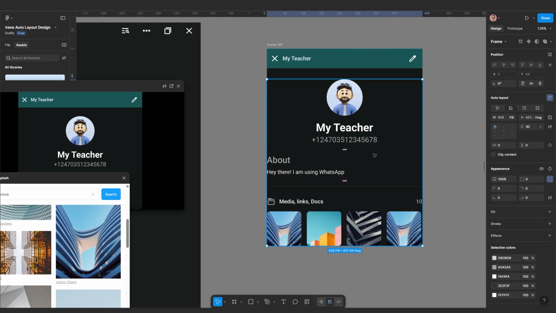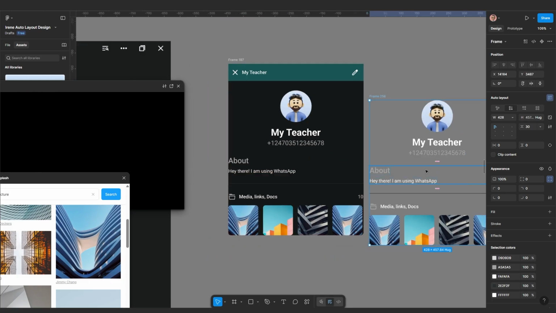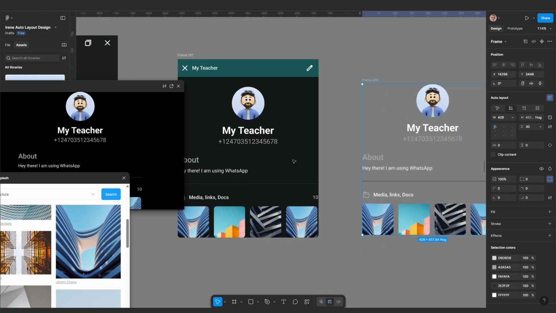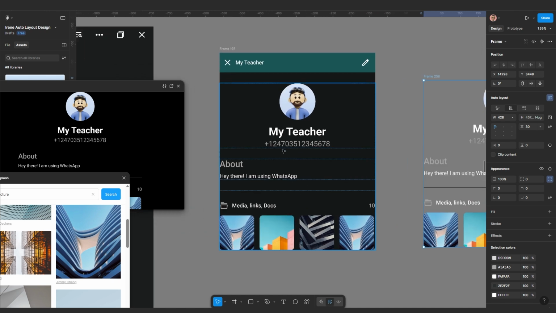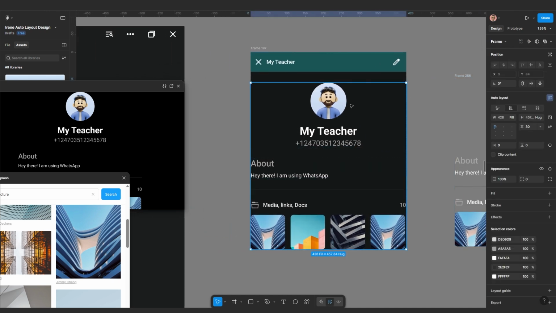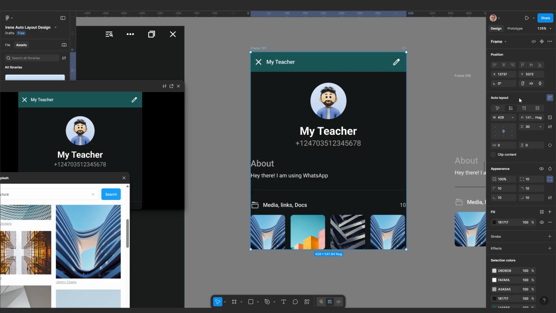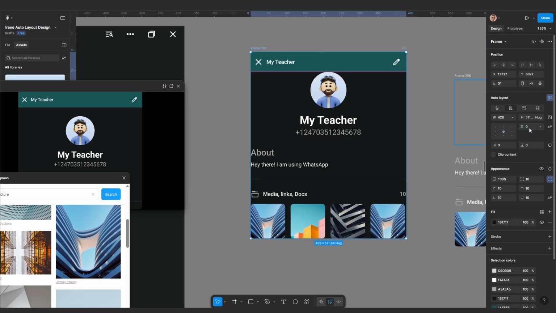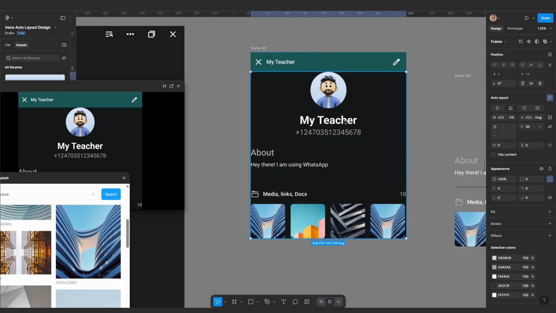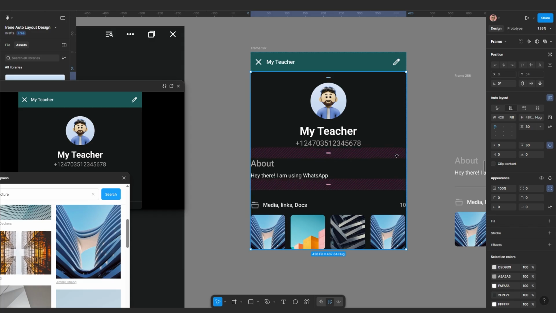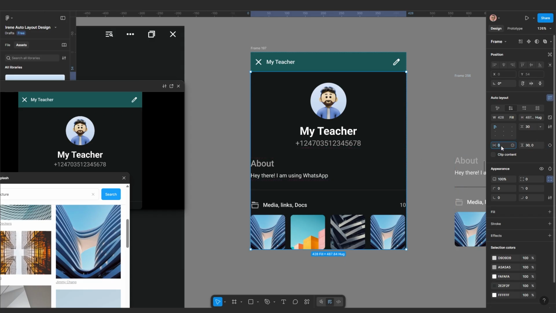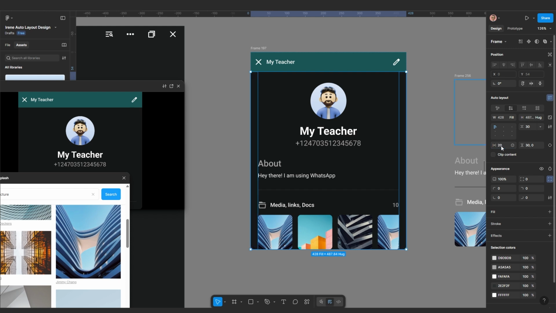Now you can see these guys are now grouped like this. Okay, so you have a group now that is totally different from this guy. Now what we can do, if he asks, is this. I'm going to select this guy and remove every gap there to 0. Yes. And then I'll come to this auto layout that is in this group here, and then set the vertical padding there, the top side, to 30. Okay, and then I'll set the horizontal padding now. Yes, horizontal padding to 20. And now we have what we had, but in a different way.